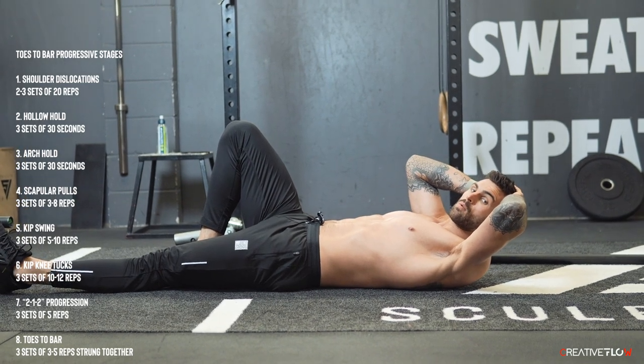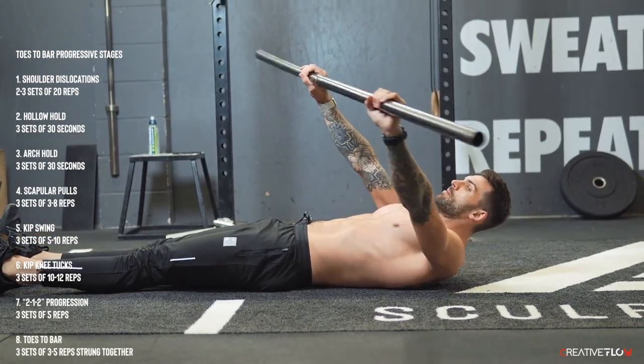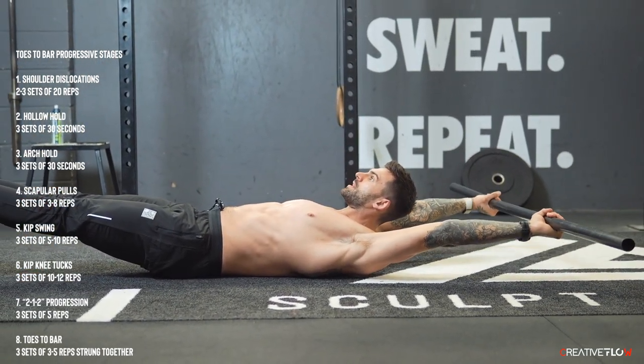Now before you start, I want you to have the capacity to do 2 sets of 30 seconds like that. And if you do have a PVC pipe, try and mimic your hand position as if you were on the rig. So you can go nice and straight, 30 seconds that way.